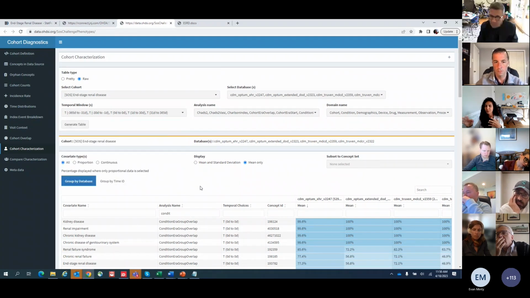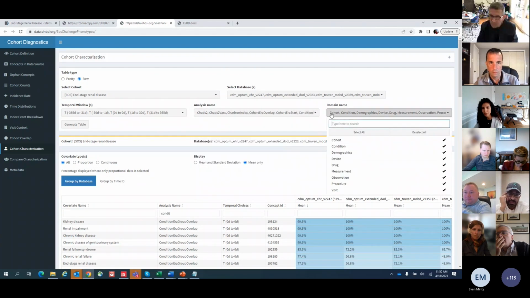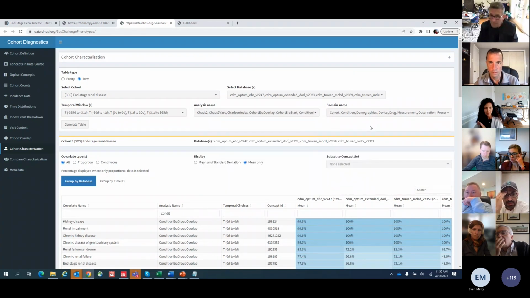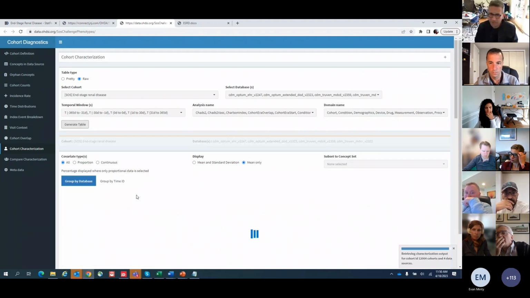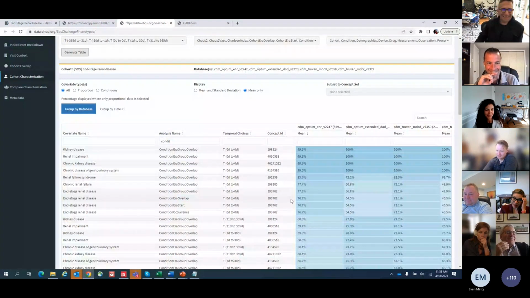So that's kind of the proximal time you're interested in these people. You can filter the data on certain domain or certain codes, concepts, but let's select everything and hit generate, which will create the same table that was already in there. So what's going to happen? What do you see here?